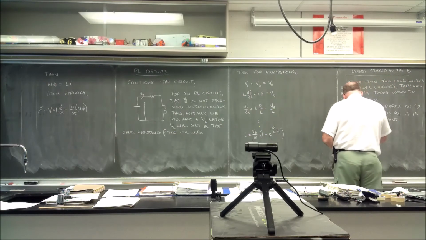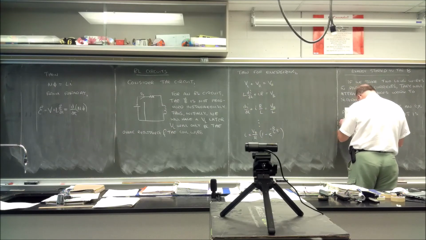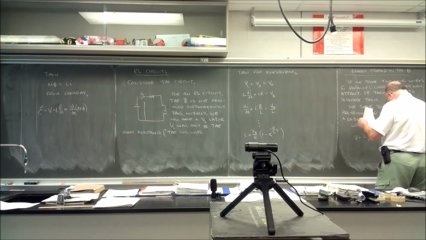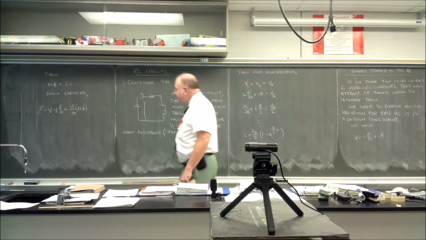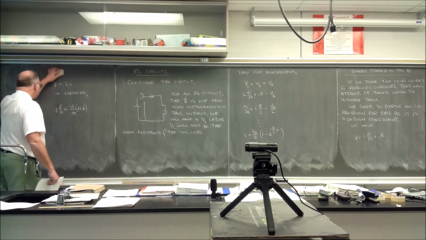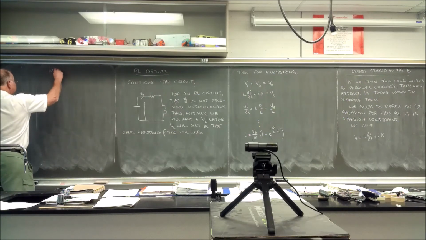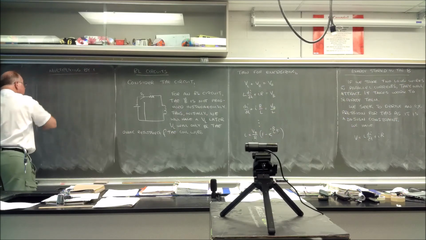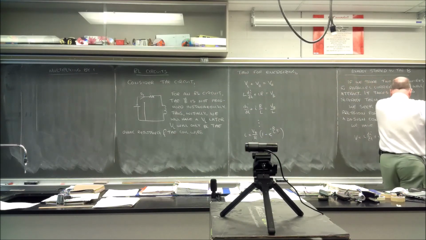We have V is equal to L di/dt plus IR, of course. And we could multiply through by I. Let's do that on the next board. Now let's think about why we might do that. So we look at these terms. It's not immediately clear for one of them, but the other two.